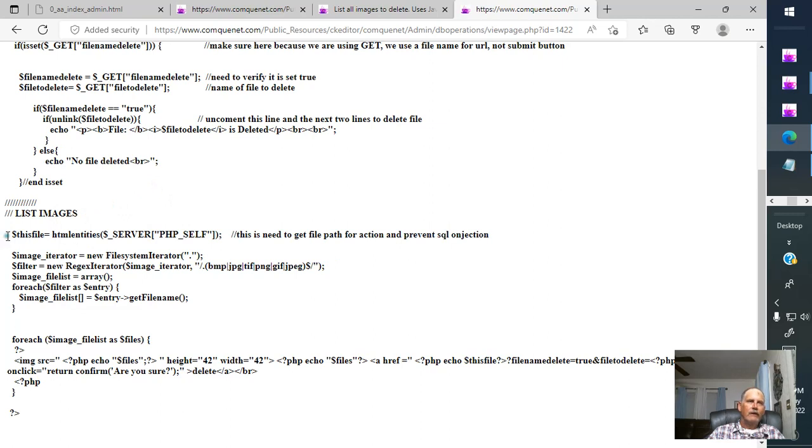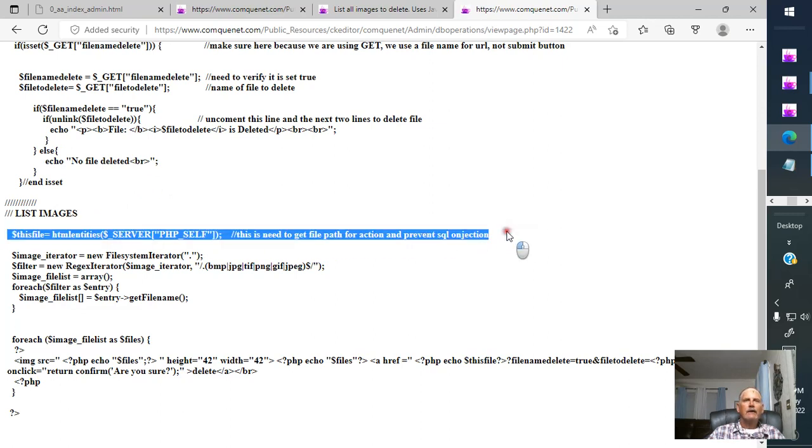Now the neat thing about doing it this way, in other words, this line here that you see highlighted, is the actual file name of the current script. I don't have to hard code the file name because it's part of a variable within PHP. And so I could have a million files with this one line, and it'll work.